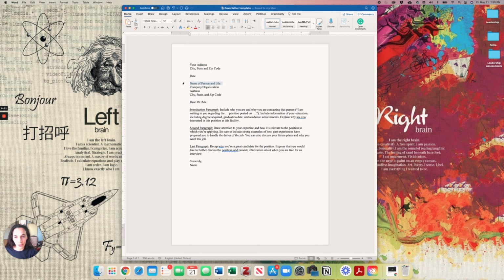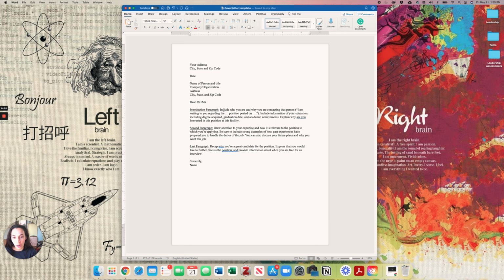If you can't find the name of the person, the title that you're looking for, you can check someplace like LinkedIn or ask around different nurses that you know. Ideally, you'd want the name of the director of the unit that you're applying to or the human resources person you've been in contact with. Again, you'll put their name here. If you really can't find them, you can leave this out. And here you can put to whom it may concern, although it is much better to have the name of a specific person. So a cover letter is going to consist of 3 paragraphs.